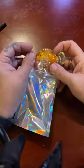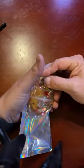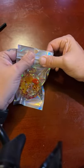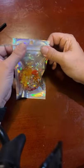I might make some dry shakers in the future. I'd worry about dry shakers to a point, but at the same time, dry shakers, if they drop, could be dependent on whether there are metal findings in there. I would worry about them breaking a little bit more.